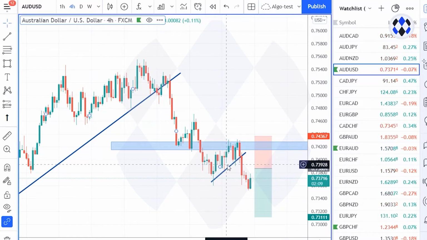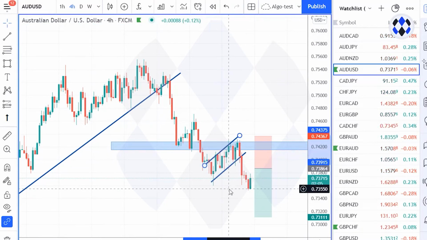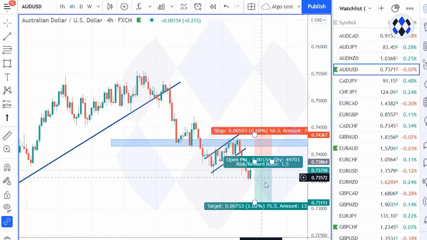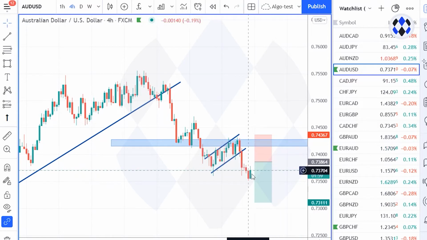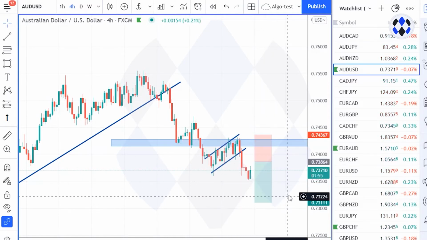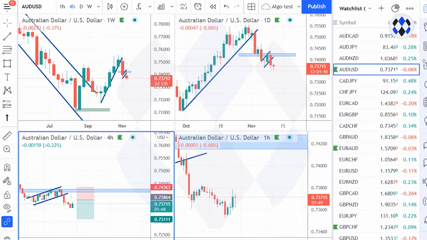It made a, you could draw a bear flag here, like this. And when that was broken, I took it, and I'm aiming for something like 1.5 to 1. So there's a lot of wiggle room here all the way up here. So I'll just let it run. It might take 2-3 days, maybe an entire week. So that one I'm short Aussie dollar.